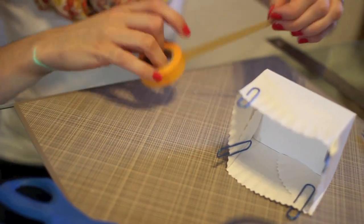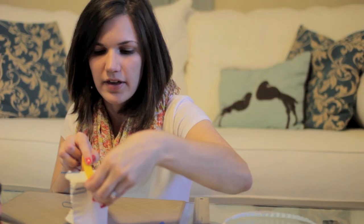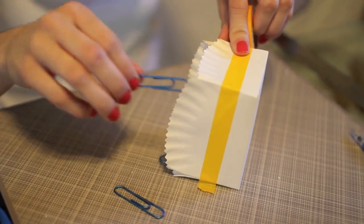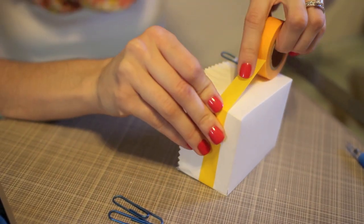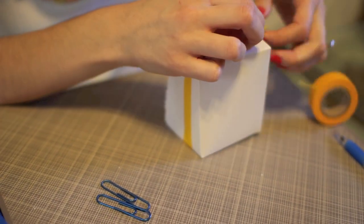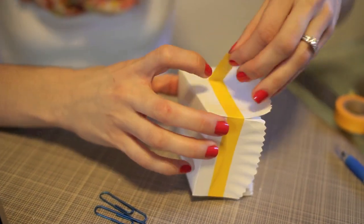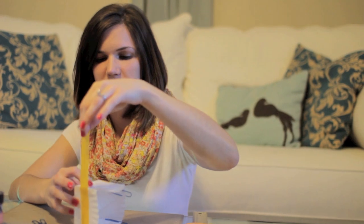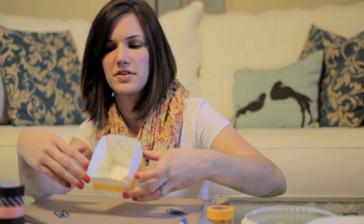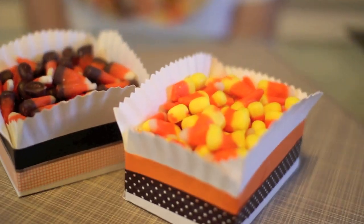It's really easy to tear — you don't really need scissors. You can just start by wrapping the box wherever you like. The washi tape is great because it's removable and repositionable, and you can wrap it around the box as needed. Go ahead and remove the paper clips because the tape is going to actually hold the box together. When you're all done, just tear it and overlap the edges. It doesn't have to be perfect — just lift it back up so the edges meet, then remove the paper clips. You'll notice there's no need to tape the inside edges, because once you fill it with goodies or food, it's ready to go.